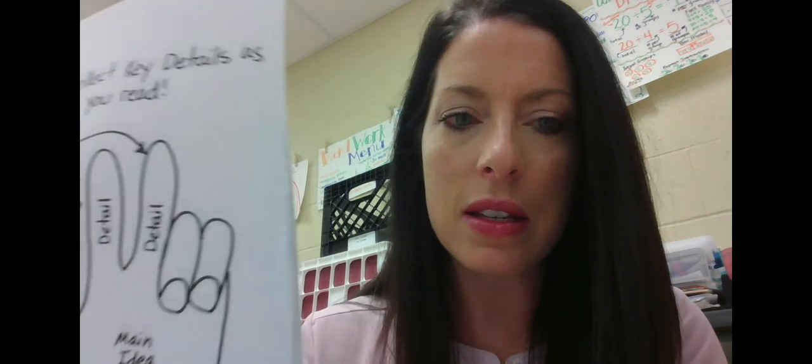Okay, so that story was mostly about the life of Martin Luther King Jr. So if I were looking at this anchor chart, I would think to myself, what was the story about? That was about the life of Martin Luther King Jr. And I could use each finger to name the important details that I heard in that story. So I might think about the bus boycott. That was an important detail. I might think about when his family was being mistreated for being different or for standing up for their rights.